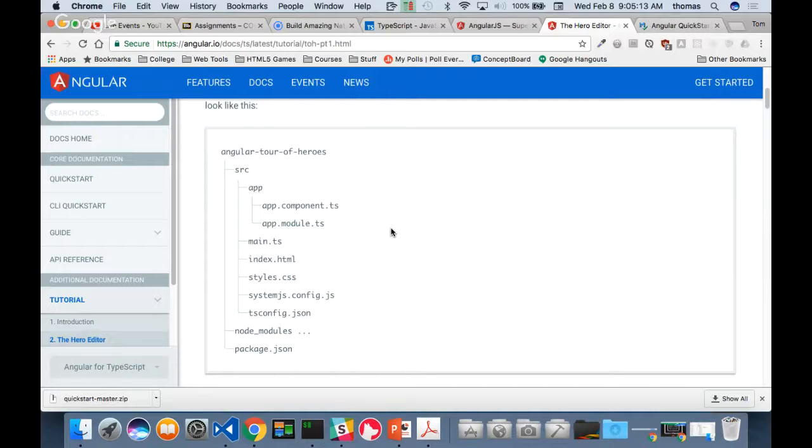And for those people that are here in the class, if you want to get your 2% bonus, go through the walkthrough with Angular 2. Finish your Tour of Heroes. Make it work. Take a screenshot. Or actually, the best place is to put it up on GitHub. This is better, right? Put it up on GitHub.